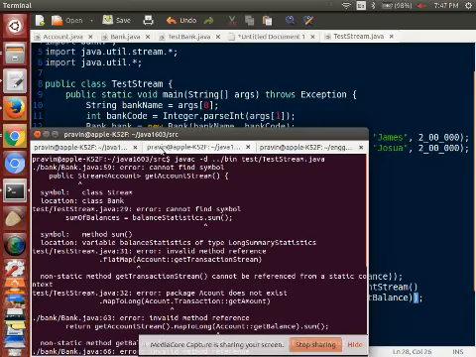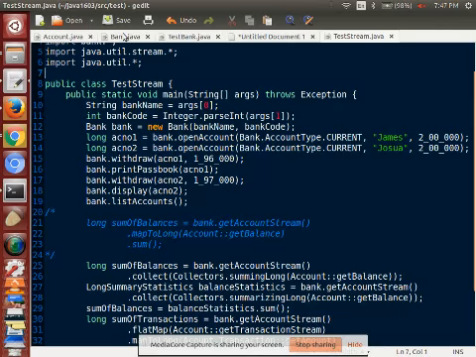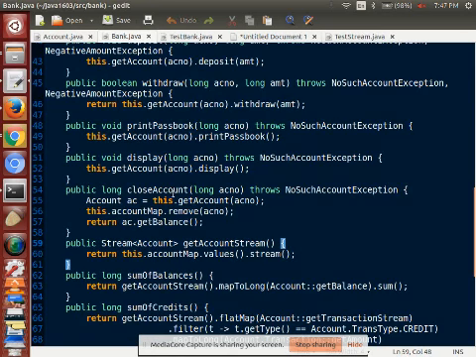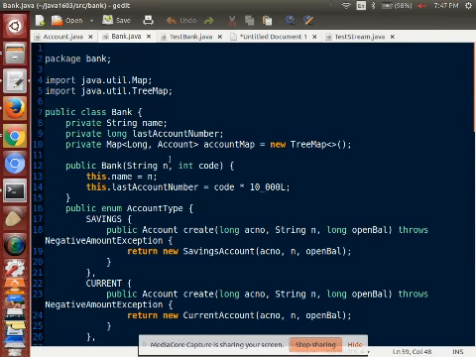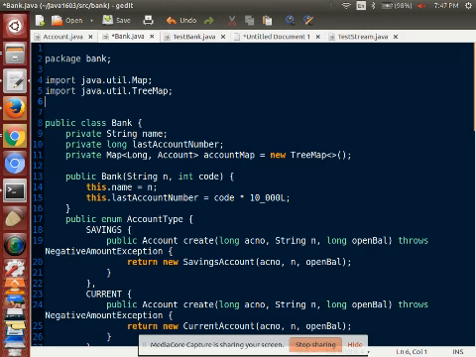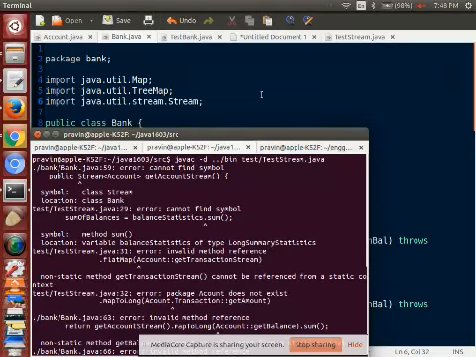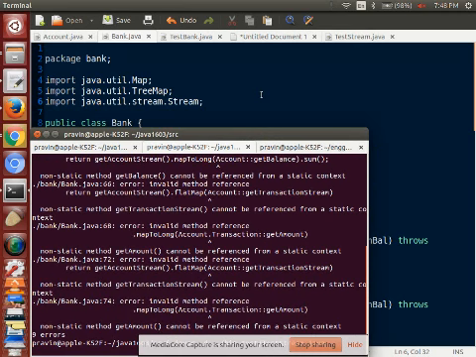Our bank class is not yet compiling. We didn't compile the bank class. We haven't put the import statement in the bank, right? Import java.util.stream.Stream. Okay, let's try compiling now.